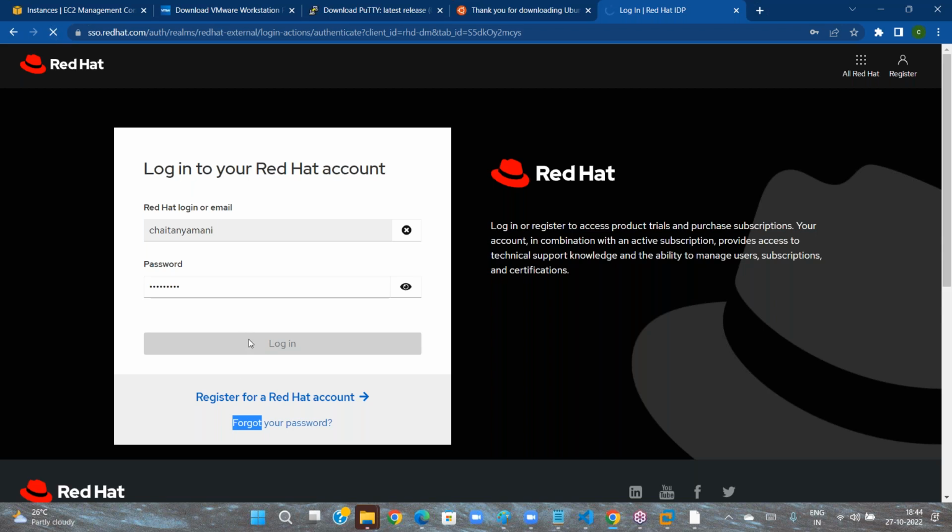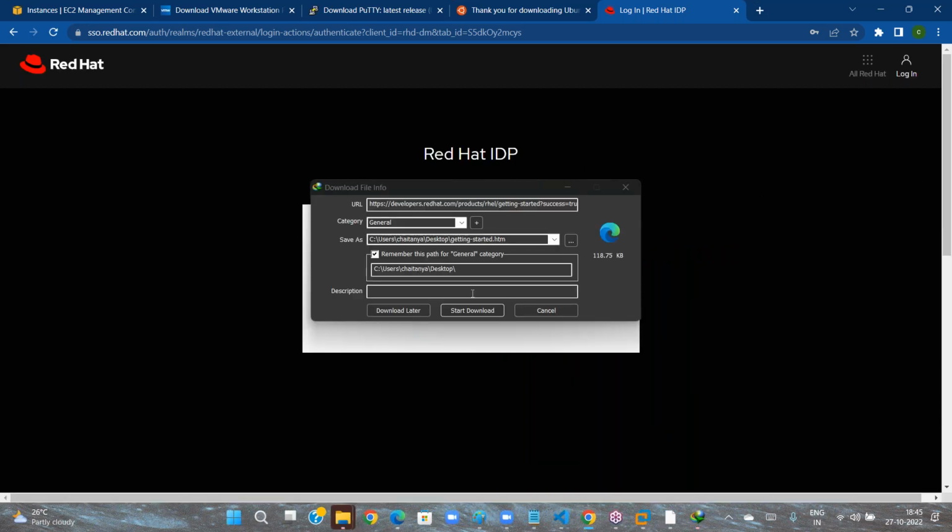So once you log into the Red Hat account, the Red Hat ISO file will be downloaded. The ISO file will be somewhere between 9 GB and 11 GB, so you can download that. With the help of that ISO file, I am going to install my Red Hat Linux in my virtual machine. How to install it, you can come to know in the next class.